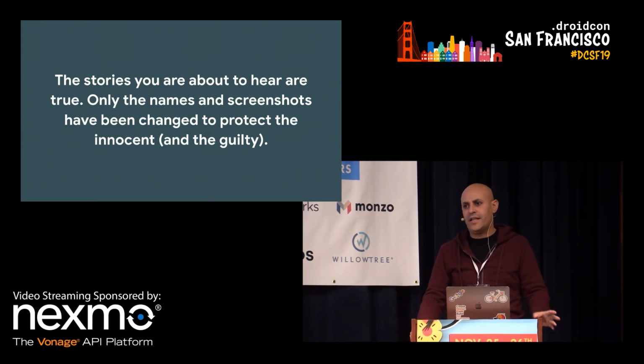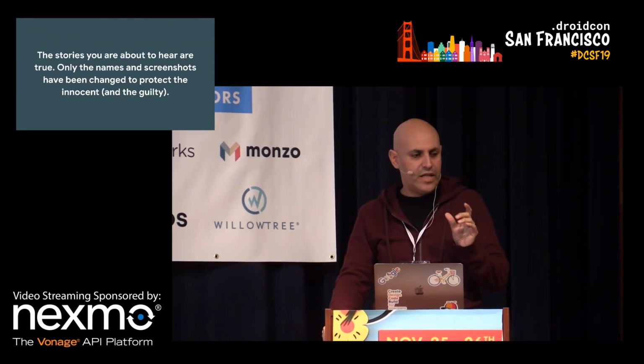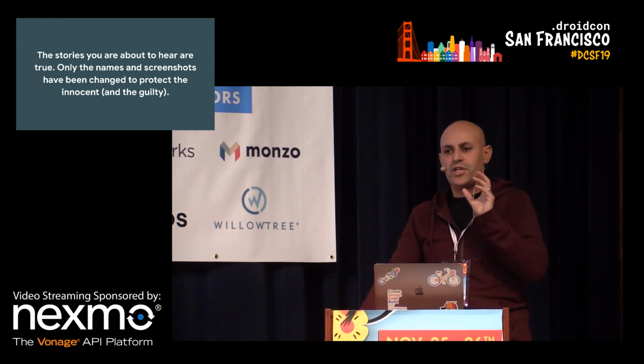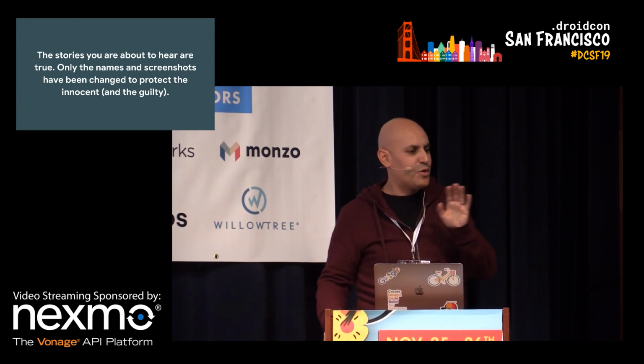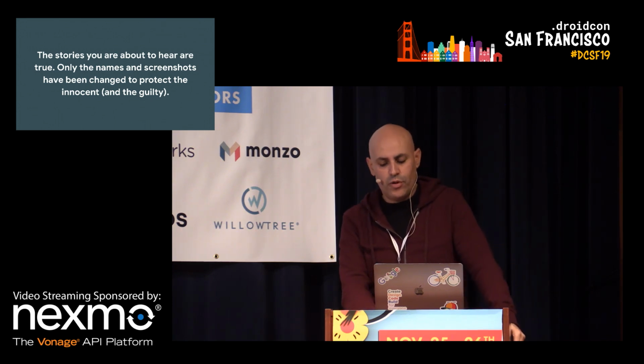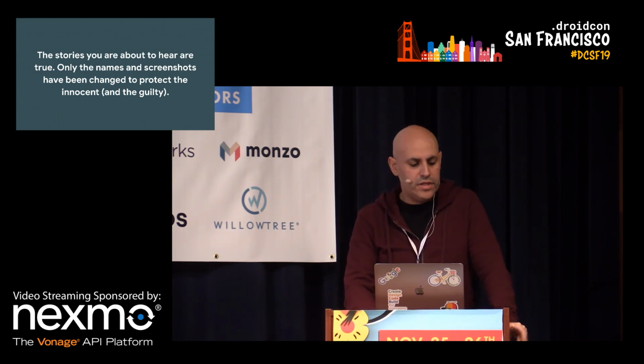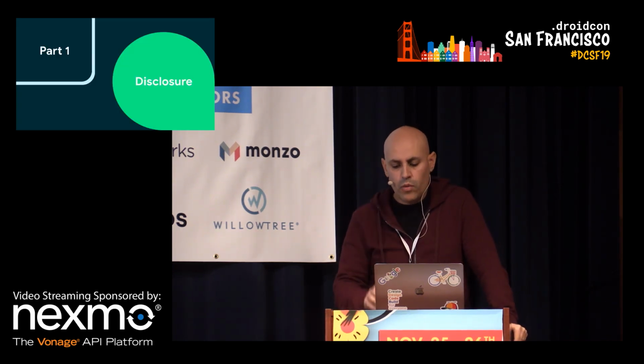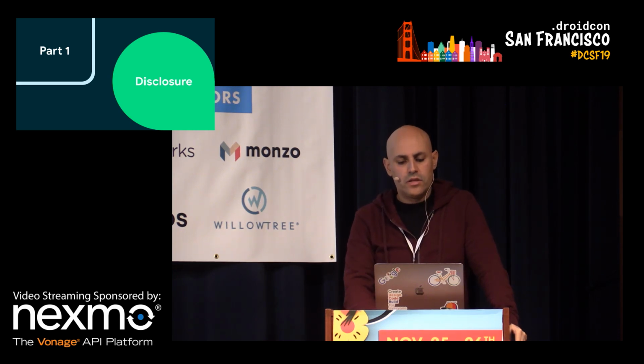They come from the test application that was developed. These are not screenshots from the actual applications, but the behaviors you will see in the examples are inspired by the actual behaviors that we've encountered during our day-to-day work as reverse engineers supporting Google Play Protect. Number one, the first category, disclosure.